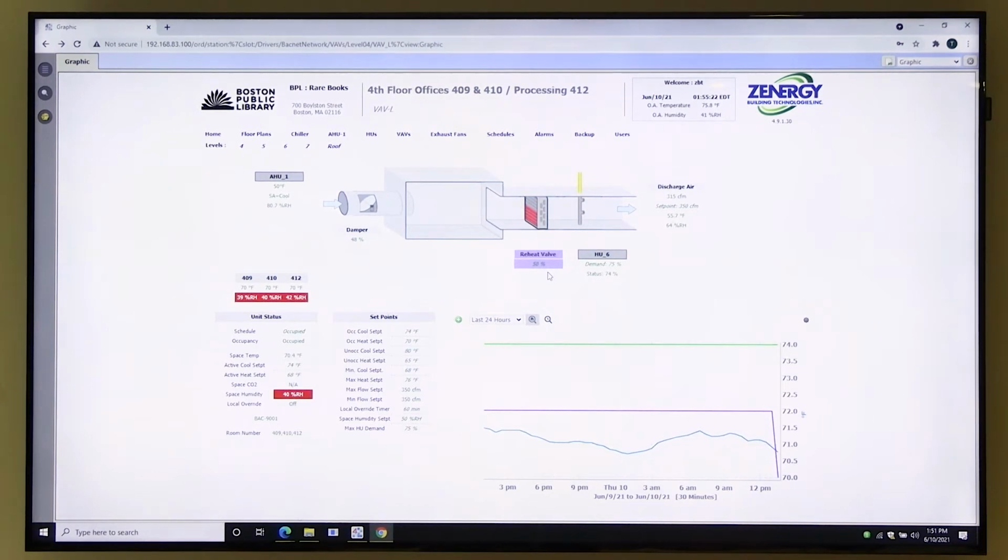That's the same for overrides. Say an override is in there, you lose communication, that override's going to stay in there. An override will clear when the device loses power. So that can be kind of a tricky one to recognize from a graphic.